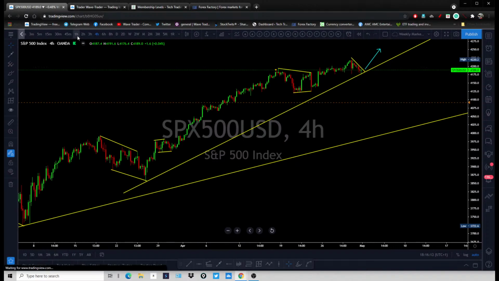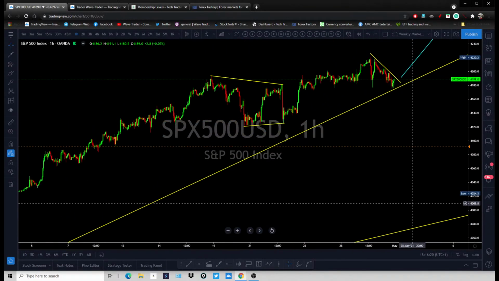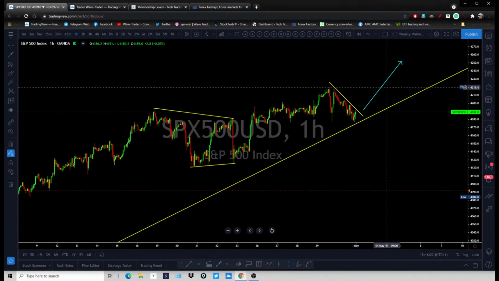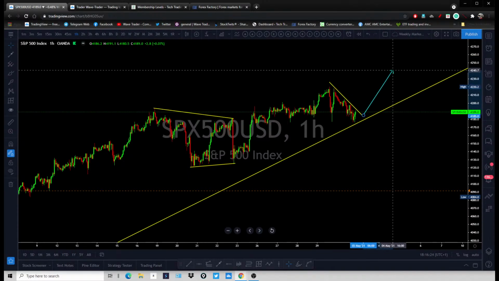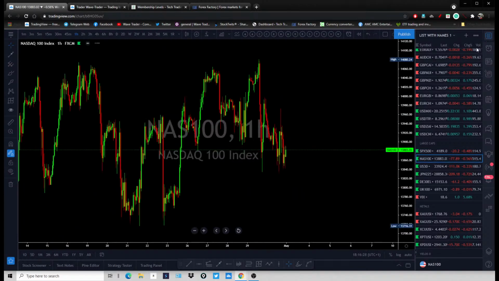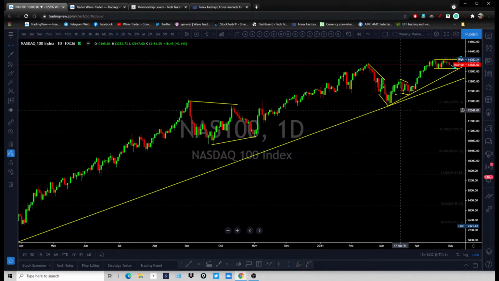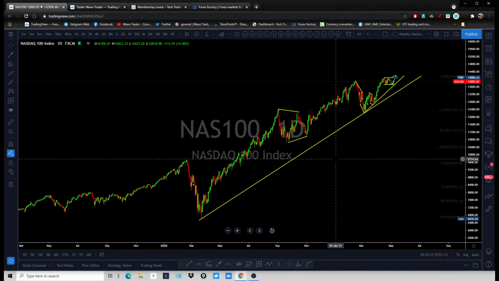Short term, again, nothing new on the stock market. The stock market is very clear. You are looking for a short-term next leg higher on the S&P 500, and a next leg higher on the Nasdaq 100 index, but waiting for a deeper pullback, as said. That's the bigger chart, the daily time frame chart.